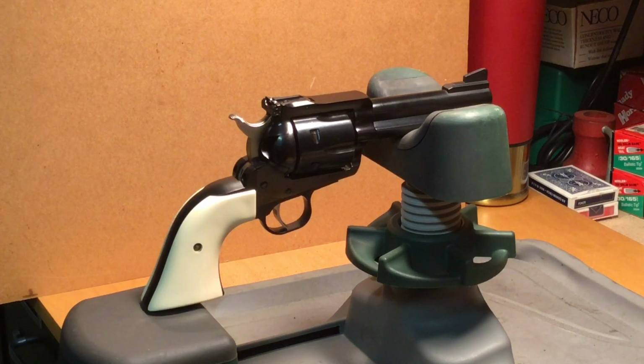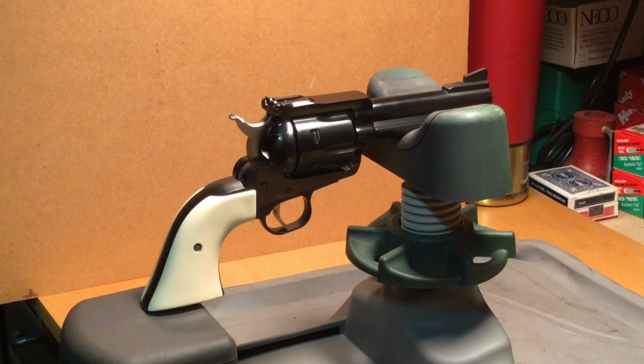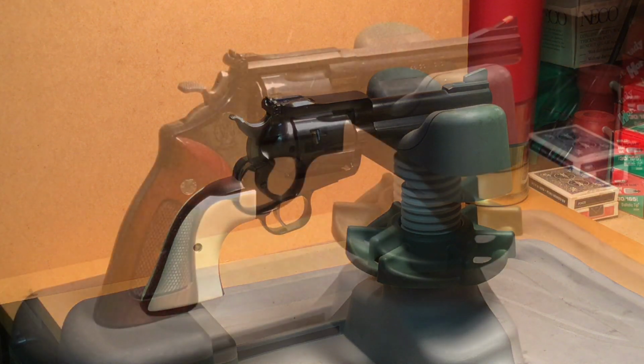Well, first of all, let's get it clear and out of the way that there's no argument that shooting from a rest or sandbags is the best way to shoot the smallest group that we can with any particular gun and load combination. That, after all, is the basis for the sport of bench rest shooting. Shoot the smallest groups possible. But the point we're trying to make here in this video is that it is not the only way to determine whether a gun or a load combination is accurate or not.